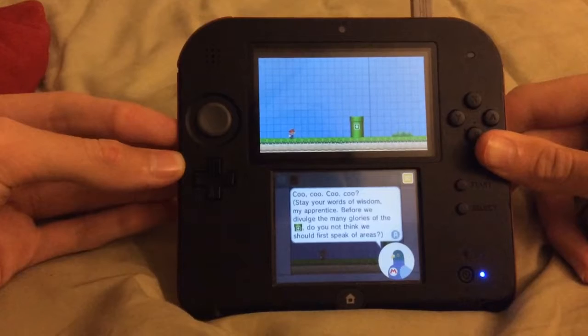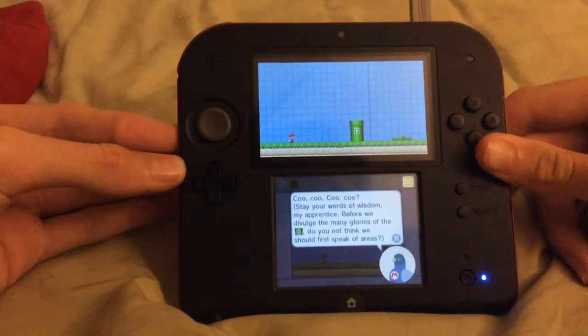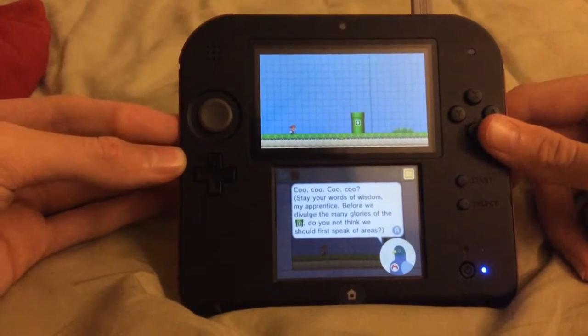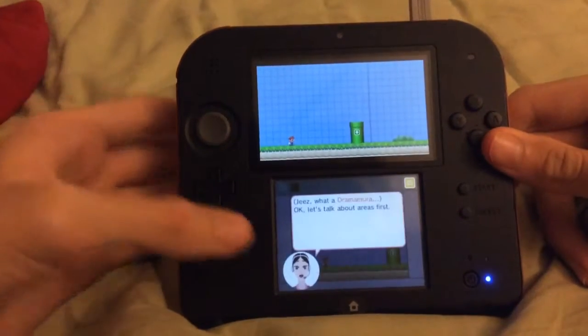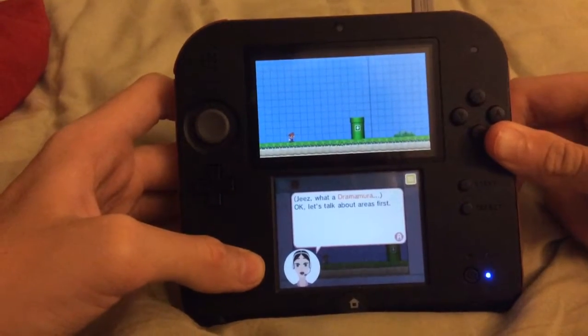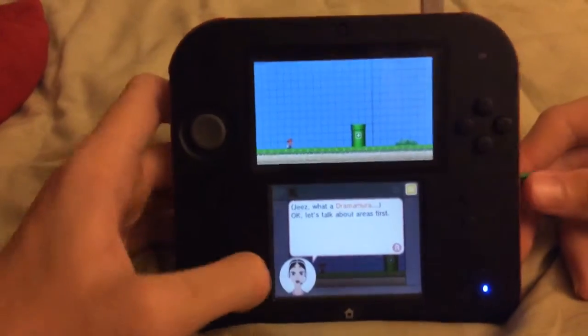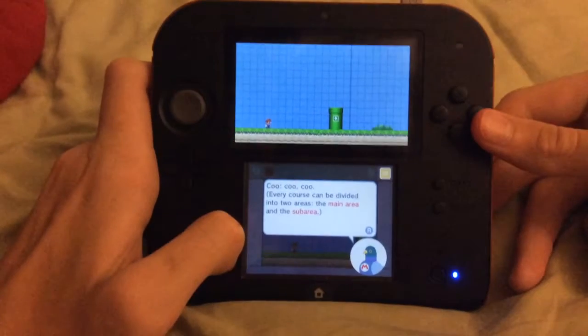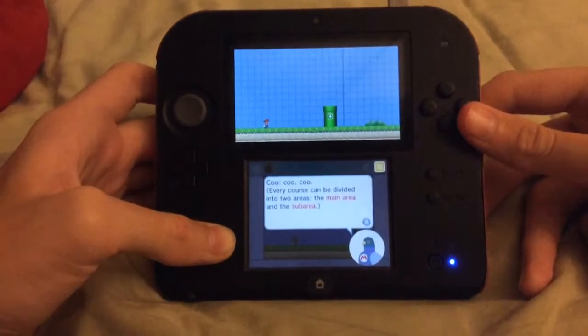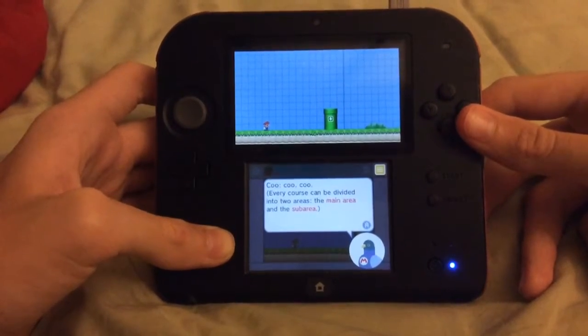Stay your words of wisdom, my apprentice. Before we divulge the many glories of the pipe, do you not think we should first speak of areas? Geesh, what a drama. Let's talk about the areas first. Every course can be divided into two areas. This means the main area and the sub-area.